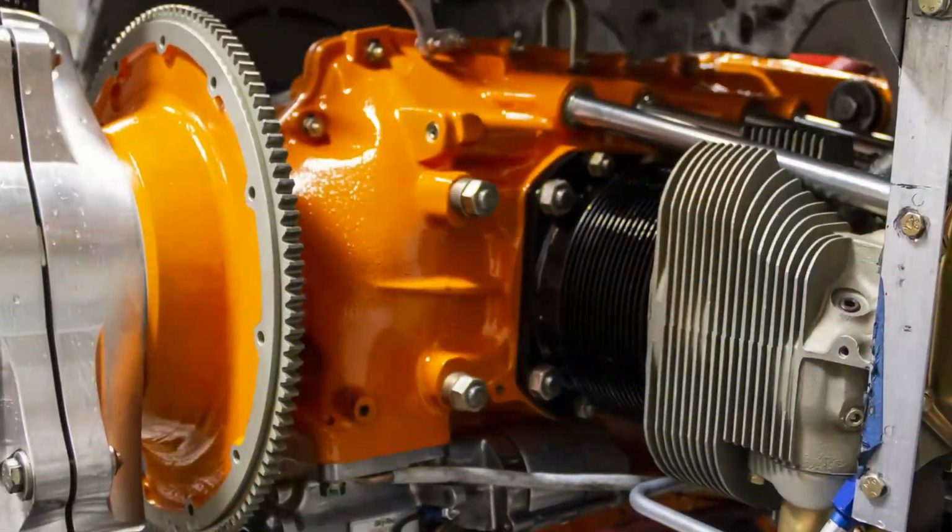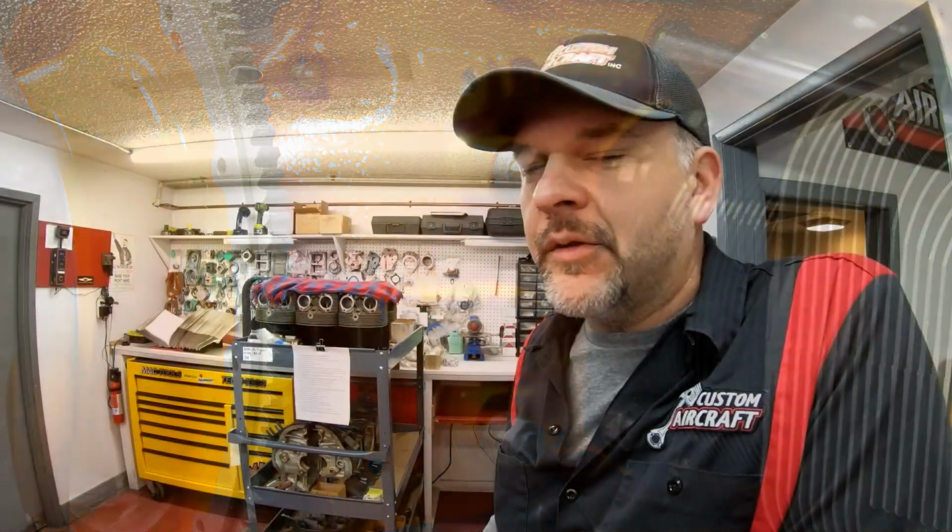And the end result, we dynoed it today. It made just over 180 horsepower at the rated RPM. So we're pretty happy with that. It's got a spiffy orange color on it. That's kind of fun for us to do. We like to paint stuff different colors because the old Lycoming gray gets a little boring from time to time. But I think it looks pretty spiffy, and it's going to be a hell of an airplane when it's all done. The engine is obviously a fairly important part of that, so we're proud to be able to assist in making this happen.